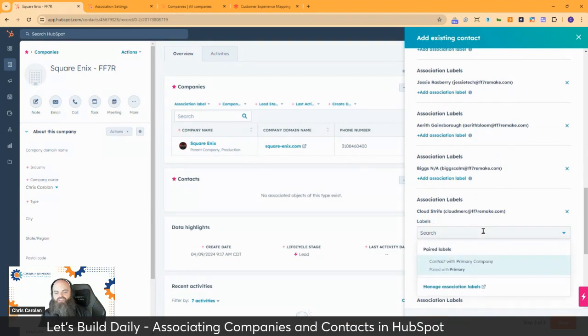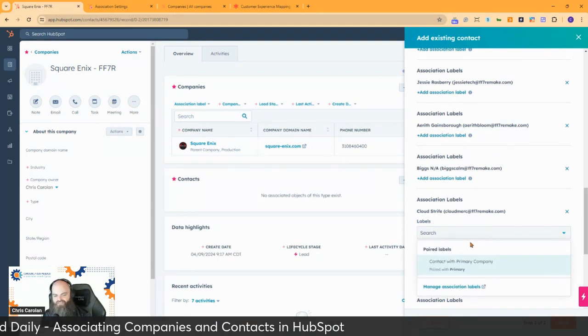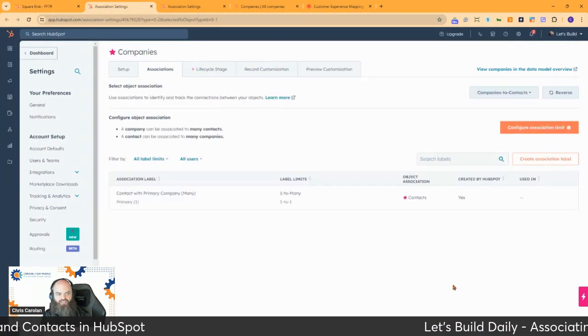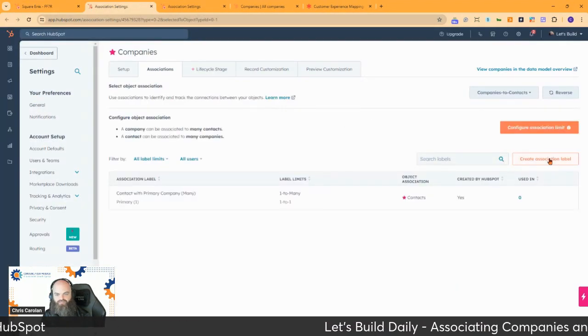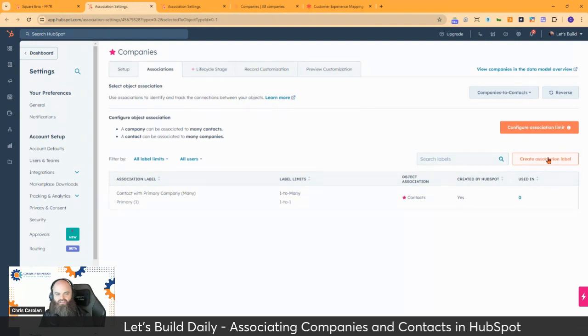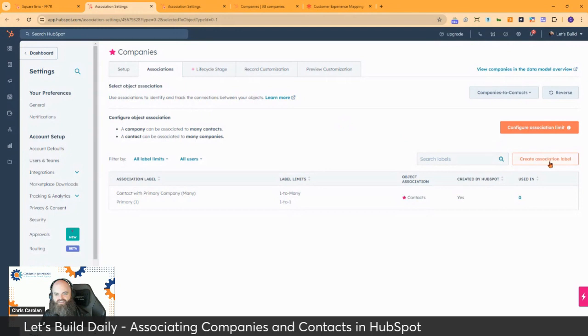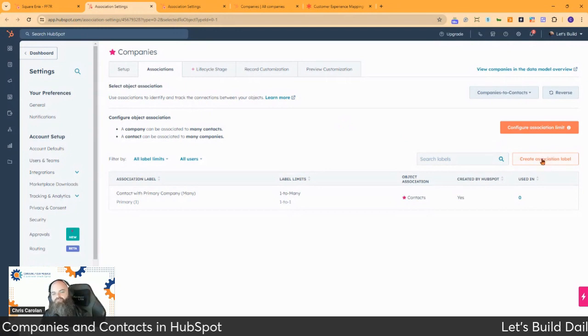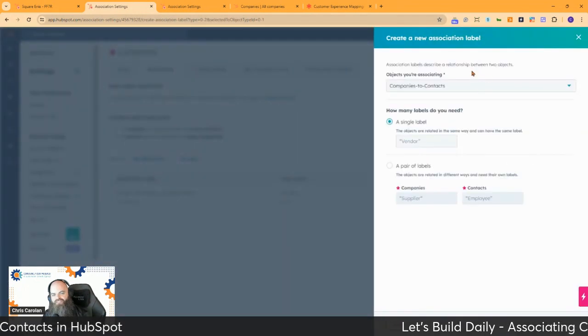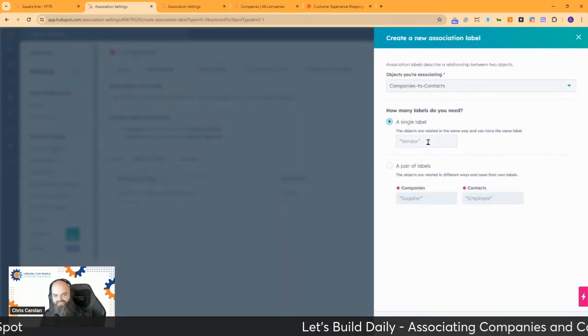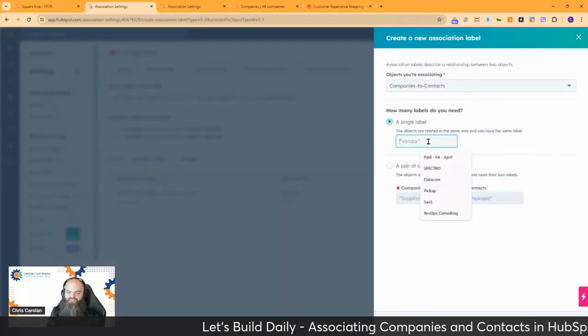Now here we have another set of association labels, right, that we want to manage. And in this case, I think sometimes it'll make sense to kind of match the company associations, sometimes not. Again, like figuring out each use case.